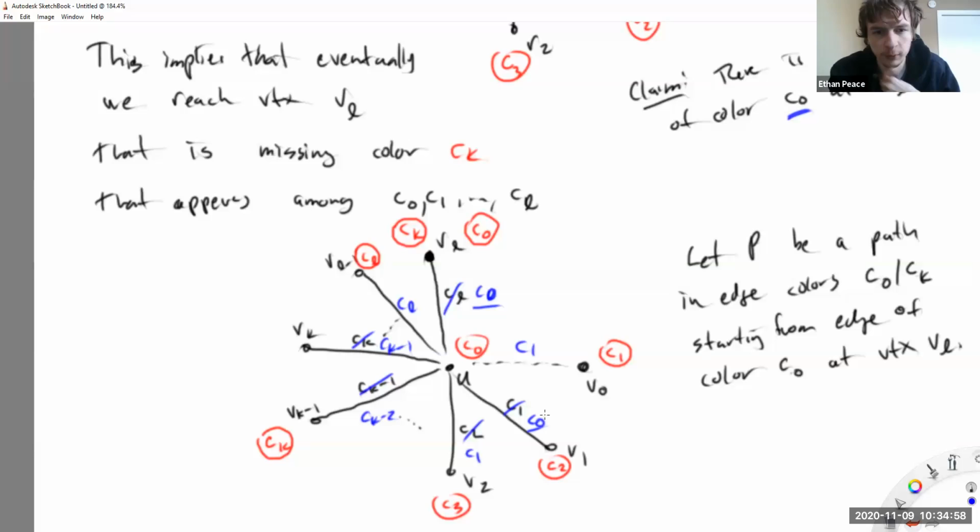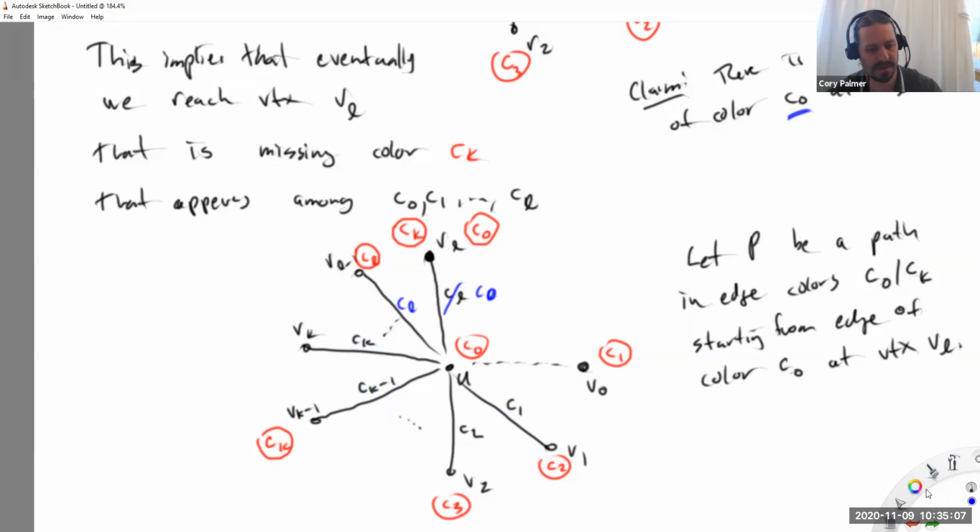I think you're adding one rather than subtracting one. Yeah, did I go backwards, Ethan, here? Okay, let me undo this. You're right, I'm adding one. This has CL on it, and the edge before it has CL minus 1, and it doesn't have CL. So it became CL, and then CK becomes CK plus 1. They go up, right? L minus 1 went to L. K went to K plus 1. CK minus 1 went to CK. C2 went to C3. C1 went to C2.